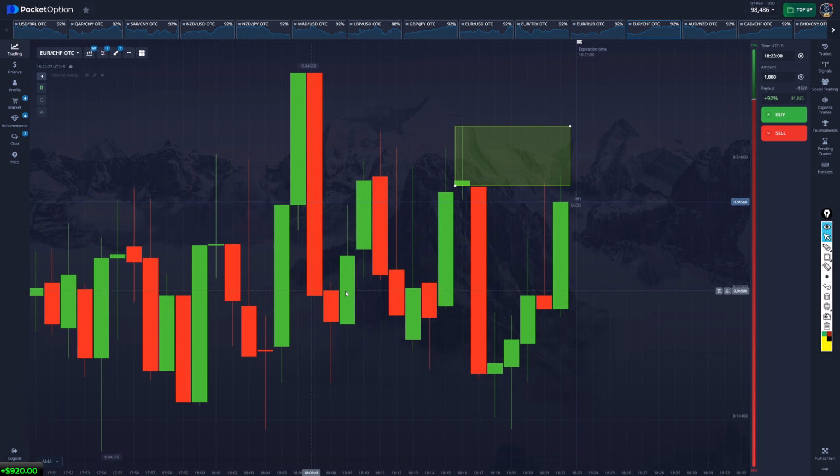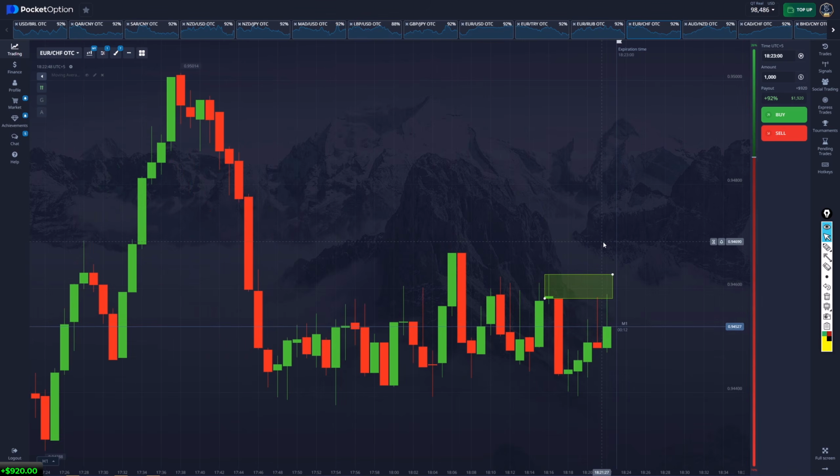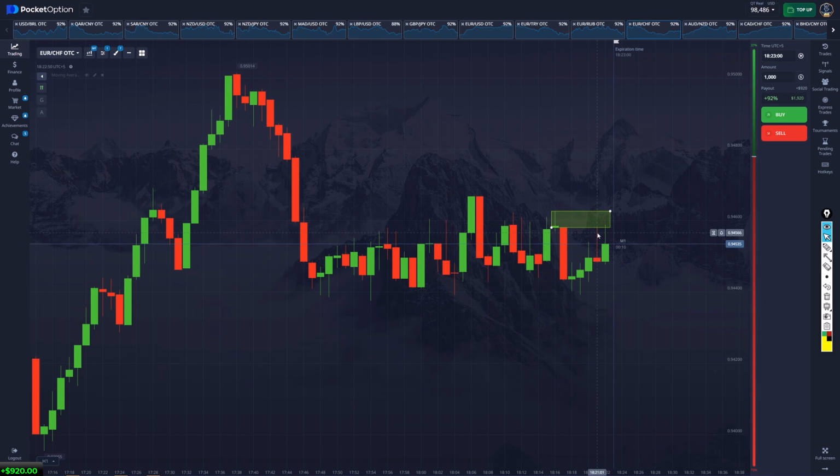Okay, let me just mark another supply for you. This is another supply. See how market reacted from it. This is another supply which is broken. This was also another supply which market reacted. So basically, this was a supply area and it was lining up with a common point of rejection. Okay, see it's reacting once again, but we only take the trade one time.